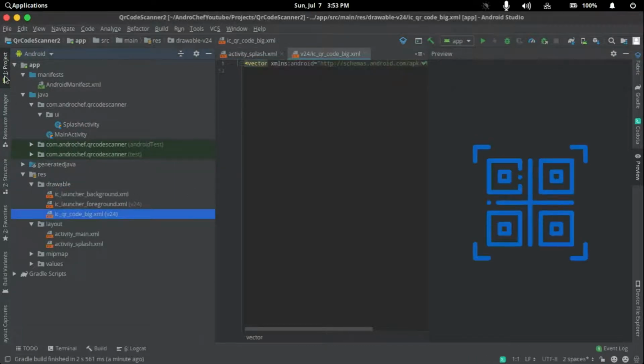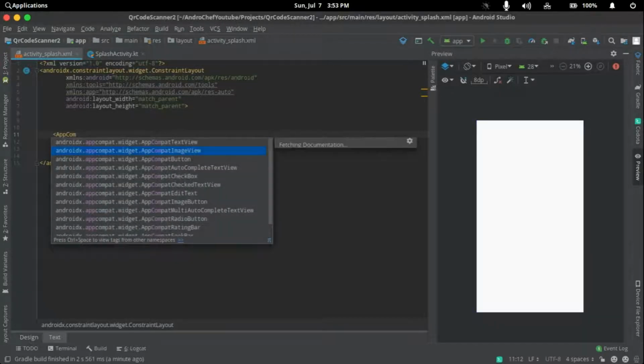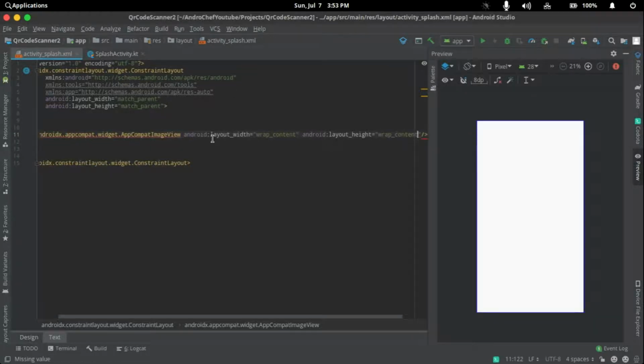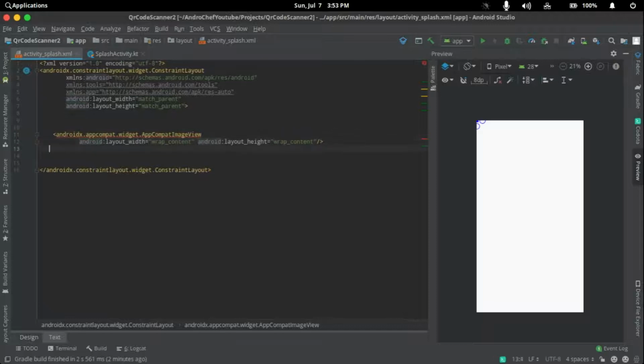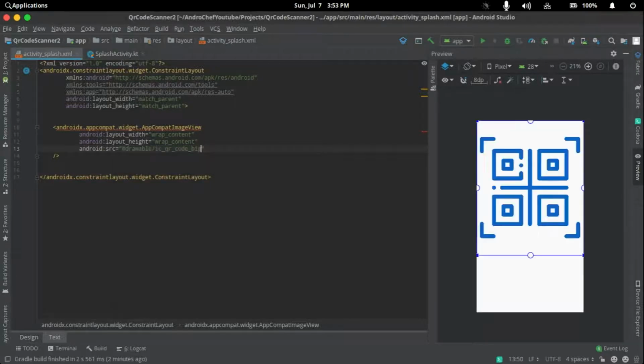Yeah, so we have this image and we will add an image view here, wrap content, wrap content. We will put this image QR here.